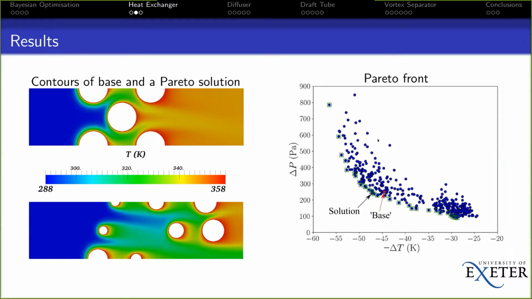The Pareto front technically are the non-dominated solutions. A solution here is said to be dominated because it can be improved by a solution over here, both in terms of the pressure drop and the temperature change, whereas the point here on the Pareto front, if I choose this one, for example, I can increase the temperature difference, but only at the cost of also increasing the pressure drop.